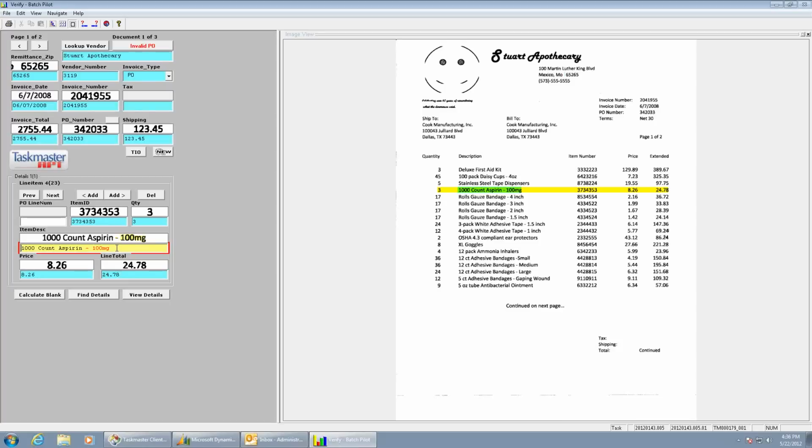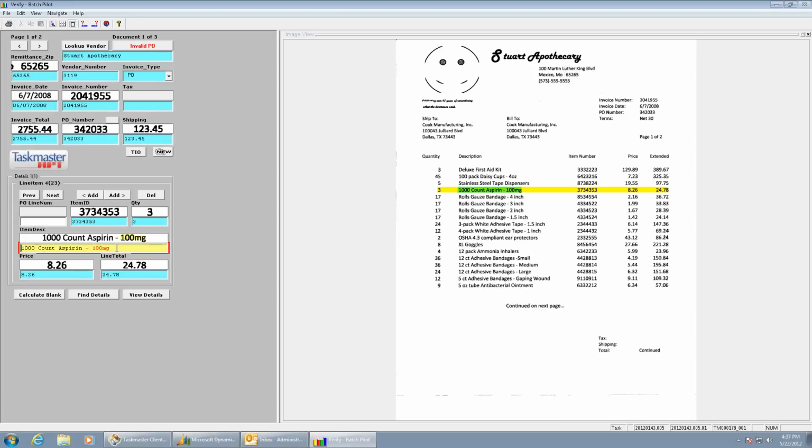The field listed down here in yellow failed a special business rule called a low confidence character check, and that's specific to OCR. The OCR engine assigns a confidence rating to every character that it recognizes, and if any character falls below a certain threshold, it flags the entire field in yellow so that the operator can see what they need to correct. And also it flags the individual characters in red.